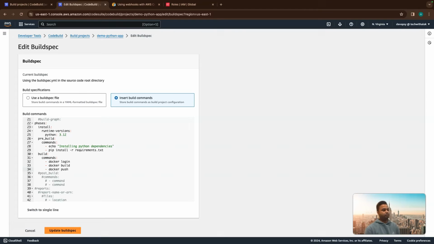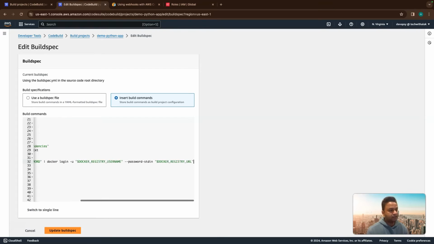So what commands do we need? We need a Docker login command. Let's say I'll just copy paste this command from my other window. So the Docker login command will look something like this.